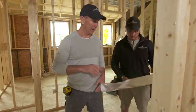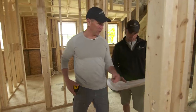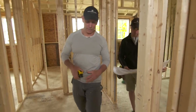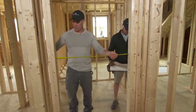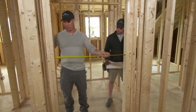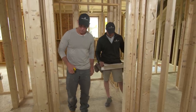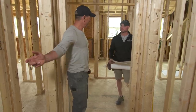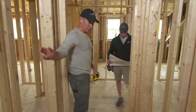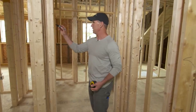We'll cross-reference the plan for door swing and then check it in the field. This door on this bathroom is showing a right hand, and it looks like a right hand door will work well here. I'm just going to check the measurement for a rough opening: two ten and a half, and that's perfect for a two-eight door. We know it's a right hand because we put our butt to the butt and whichever way your hand swings is the door swing.